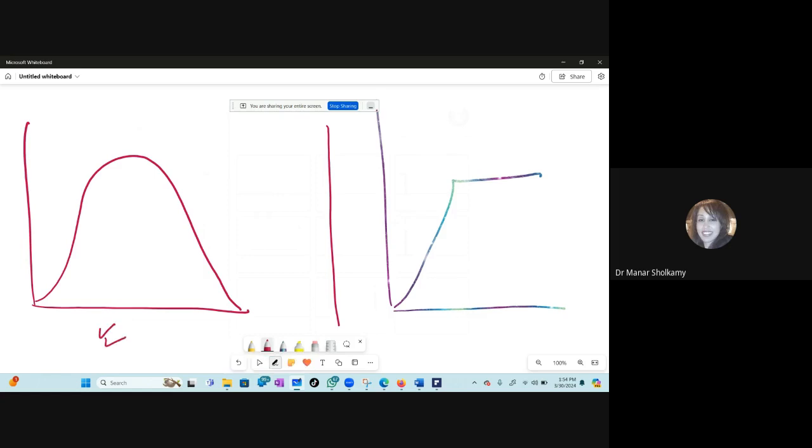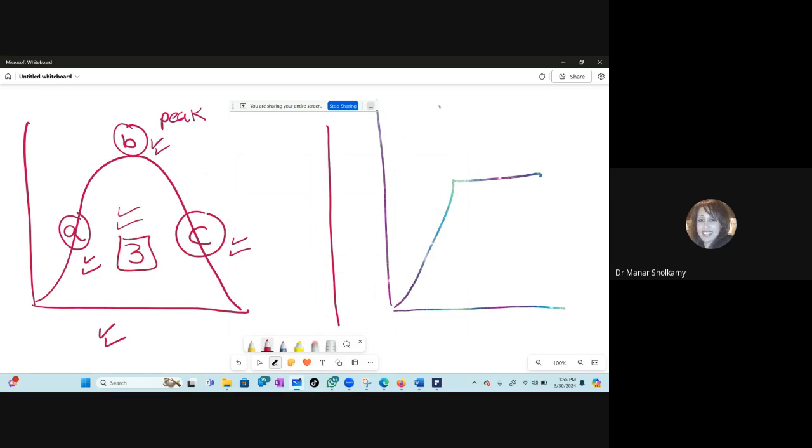When you have this type of graph, which came in your mock exam, you will please divide this graph into 3 parts, part A and part B and part C. And you will discuss A, and you will discuss B, and you will discuss C. Always at B, use the term peak or maximum. This is the peak rate of reaction, for example. This is the peak temperature. This is the optimum temperature. Okay? And then you will divide it into 3 parts. So this type of graph is divided into 3 parts.